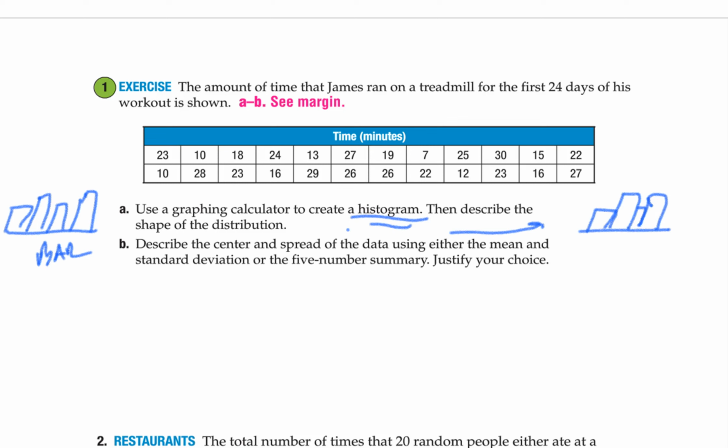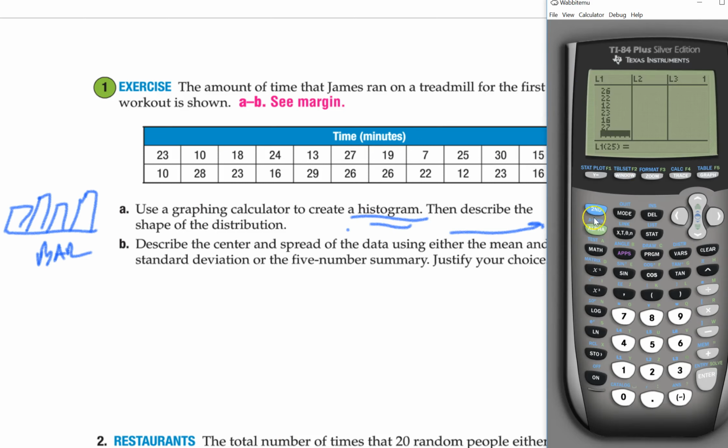Well, how do we do this on our calculator? After you have all your data, we're going to go to second, stat plot. We're going to turn one of them on. And over here, it lets you decide which type you want. Do you want a dotted line, scatter plot? Do you want to connect the scatter plot? Do you want a histogram, or do you want a box-and-whisker plot? So we hit that. We have Xlist: L1. I do not have a frequency list, so let go of it, and then we're going to hit graph.